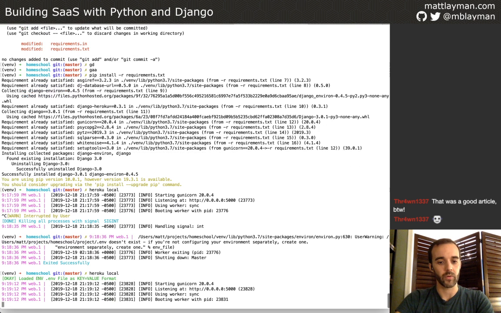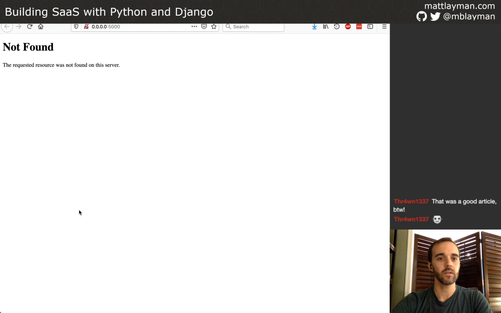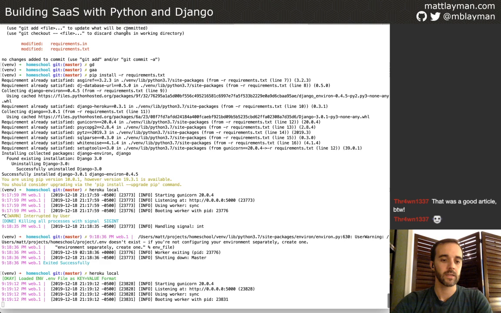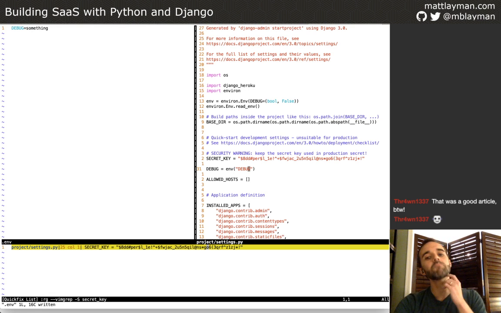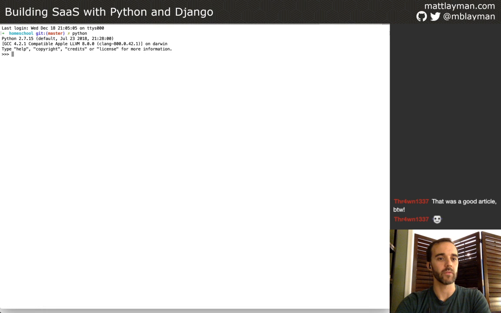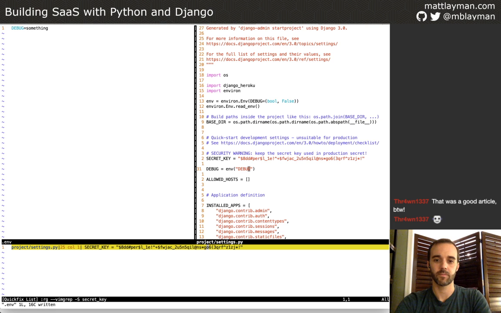So now we run Heroku local again, and looks like it did some logging here to say that it loaded the file. And ooh, sad. I was wrong. Okay. So let's figure out why I was wrong. Maybe it's trying to be more clever than I thought. Or maybe I'm wrong about the behavior of bool. Bool something. No, that's true. So what's going on?